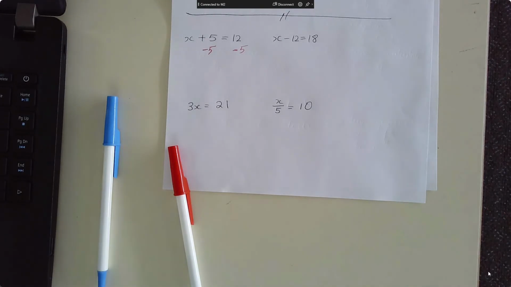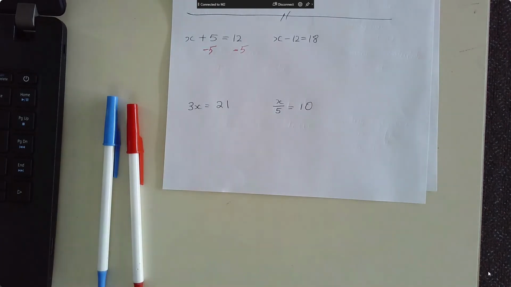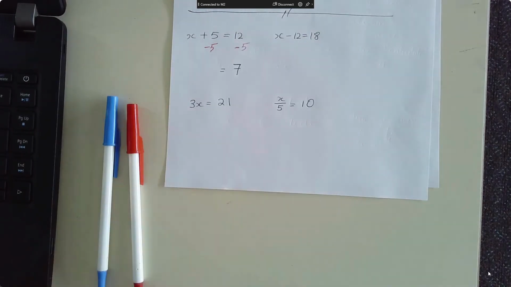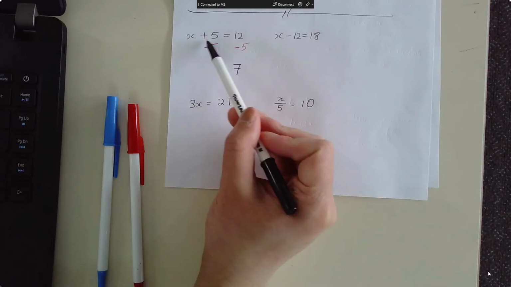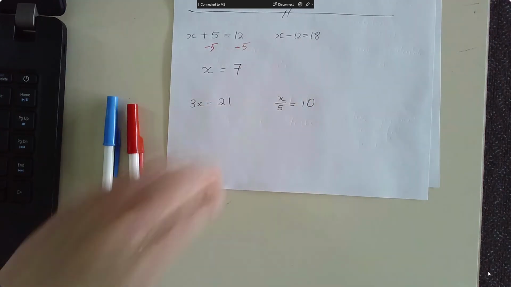Okay, so we've subtracted 5 from both sides in this equation. So now I'm going to write down another equation which is going to flow on from the first equation. So what will happen to the right-hand side? If I take away 5 from 12, what am I going to get? 7. Okay. And what about on the left? x. Yeah, what happened to the plus 5? You took it away. Yep, we've gotten rid of it because we decided we wanted to get rid of the plus 5. That's why we took away 5. So at the end, you're just going to have x equals 7.